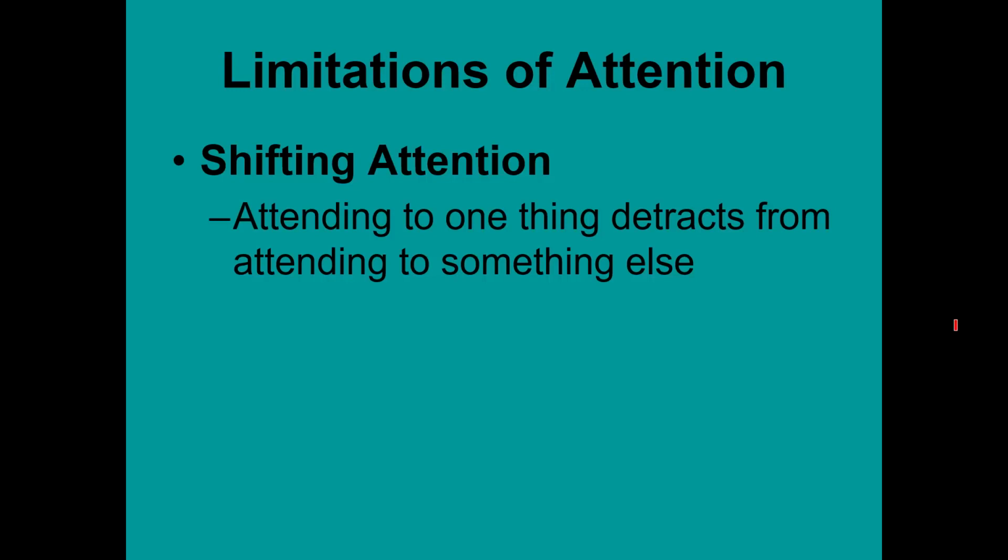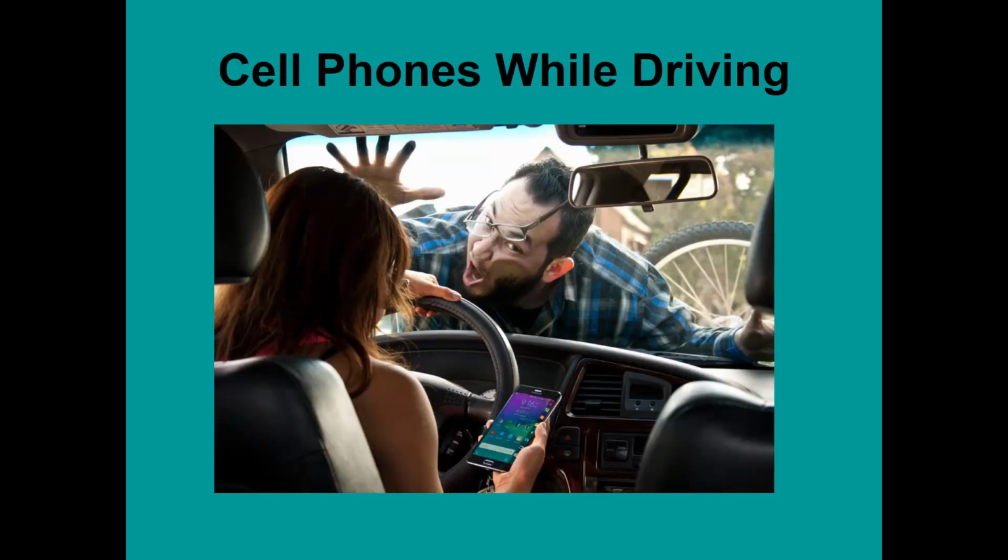All right, so the classic example of this one, guys, and this is something I see every day on the road. Well, not this particularly, but you understand what I'm saying. People are using those phones when they're behind the wheel, and obviously it is illegal to do so in terms of holding your phone or having it distract you. The reason it's illegal is because we've tied this to many different problems, including accidents. Research has shown that using your cell phone while driving decreases your visual attention and increases the risk of accidents. So we have directly tied this to accidents.